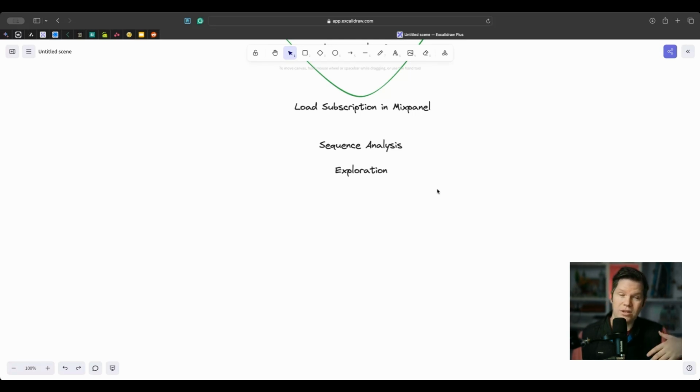And so then you start to explore. So you go in different directions, as I said. So you start to break down by specific properties like marketing source, like industry, because you ask for industry in the onboarding.